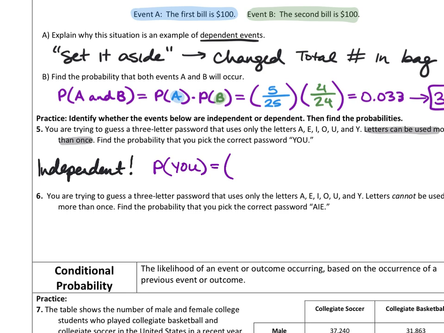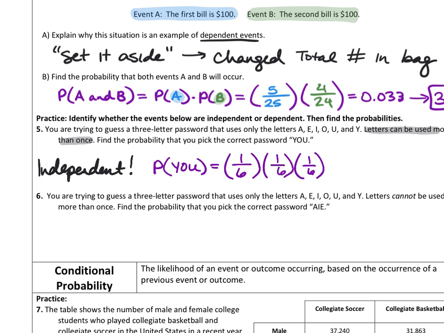So if we wanted to find the probability that we would guess the password Y-O-U from these letters, what's the probability of guessing the Y correct? How many Y options out of those letters are there? 1. Out of how many letters can we guess from? A, E, I, O, U, Y. Out of 6 options. Okay, so we picked a random one. We're hoping that we picked the Y 1 out of 6 times. What's the chances of us picking the O? How many O's are there in my options? 1 out of 6. And then we go to the U. How many opportunities do we have to pick the U? 1 out of 6. If it was a longer password, we'd keep multiplying those events together. This is 3 events all multiplied together.